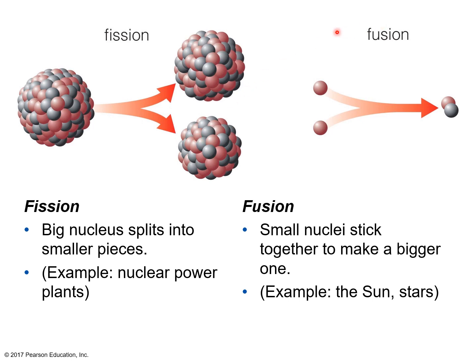Then there's nuclear fusion, which is the opposite of that. Fusion is the process wherein two small nuclei stick together. They fuse together to make a larger one. This is what happens inside the sun and inside all stars. And so as we talk about the sun, and in the next unit when we talk about stars, the nuclear process that takes place is fusion.